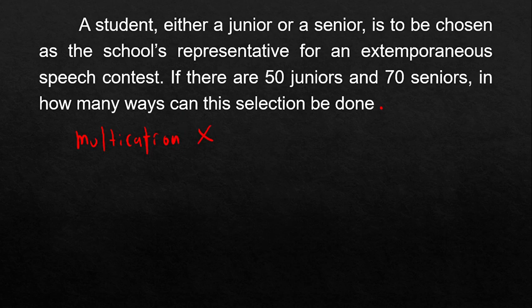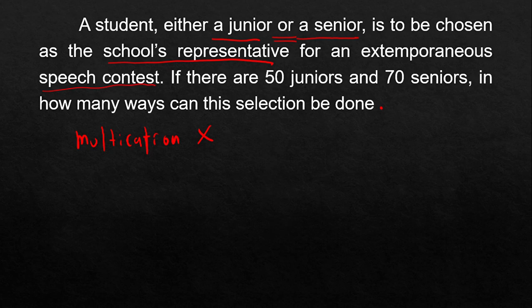Because they are choosing a representative for the extemporaneous contest, meaning it cannot be done at the same time. In choosing a representative, it cannot be done at the same time. It can be a junior or a senior. We have the keyword "or". If you understand the problem, you can use the addition rule here.